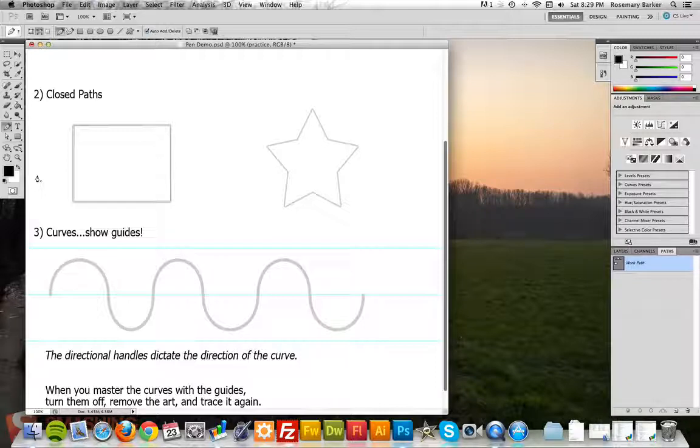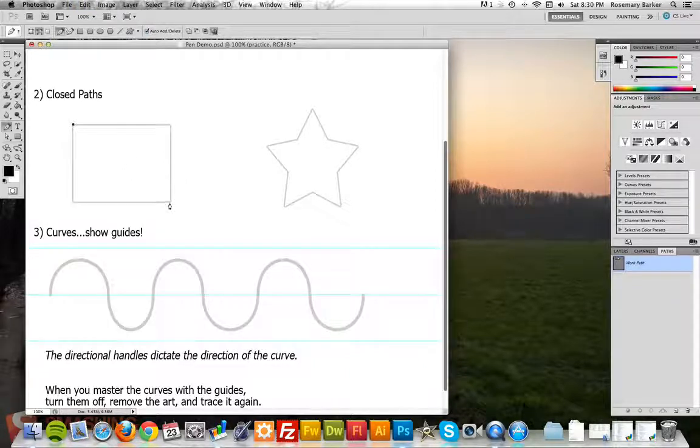But you'll notice that my square there isn't quite perfect. So I'm going to undo all the way back to the beginning. To get perfectly straight lines, click and then hold down the shift key. Now here's the cool thing. Regardless of where I click, it will give me a beautiful angle. You see that? See how it's constraining what I'm doing?